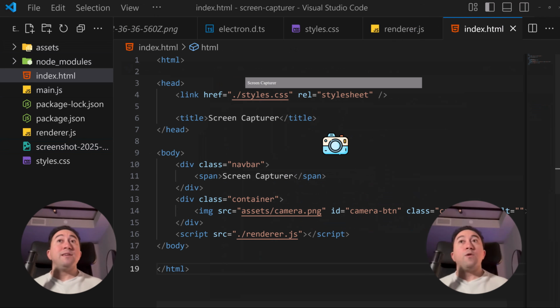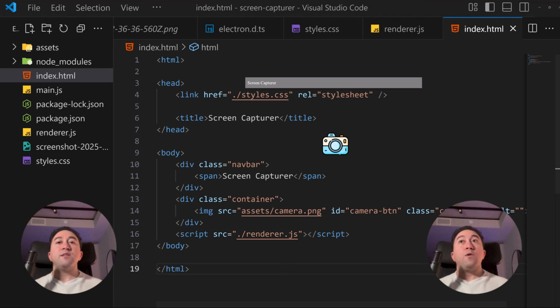All right, so now let's create a tray icon for our application so that when it starts, it actually shows up as a tray icon in the operating system. And then we can toggle the application using this icon. So we can click on it to display the application and click on it again to hide the application. All right, so how do we create a tray icon in Electron?